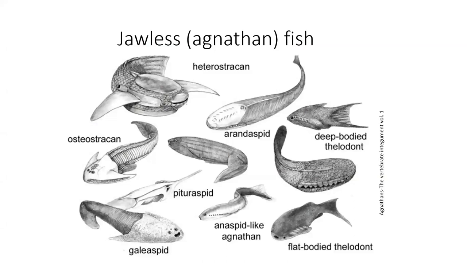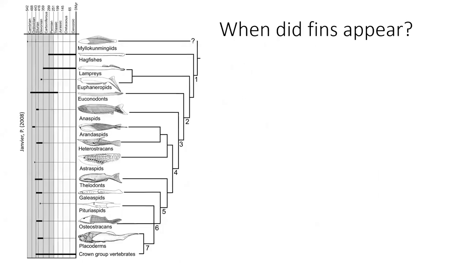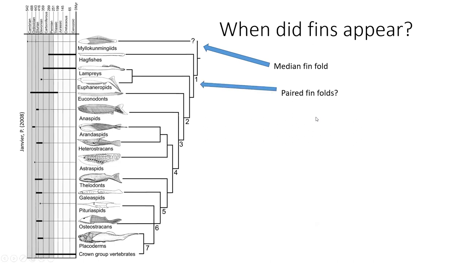Where do fins come from? We need to go pretty far back in time — not quite billions of years, but certainly hundreds of millions of years, into the time of the jawless fish. Here is a selection of them found in the fossil record. Median fins have been around for at least 500 million years. When it comes to paired fins, it's trickier — if we're looking for things like paired fin folds, we can't really tell in the fossil record when they turned up, because the fossils we have aren't good enough.